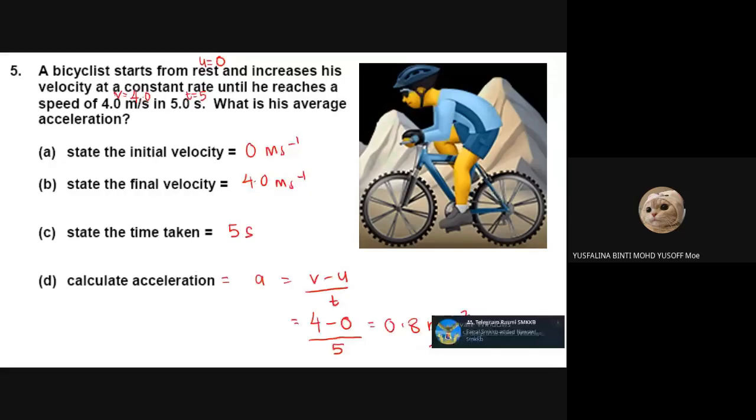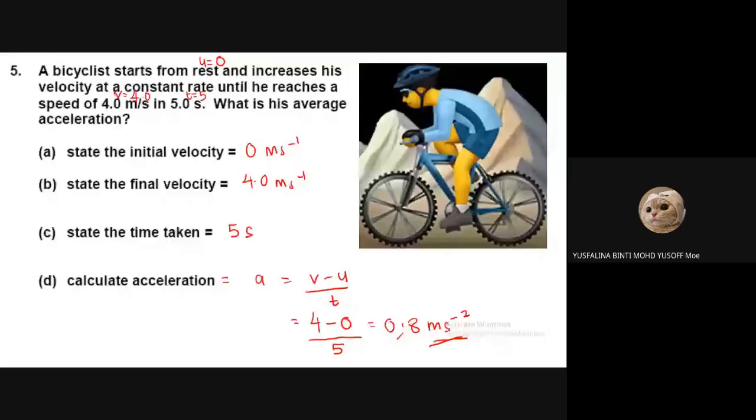Please remember the unit correctly, because starting in KSSM, they have to consider the unit. Before this, on paper 2, we didn't consider the unit. Let's say you give the answer 0.8, we still give you marks. But in KSSM, you have to put the correct unit, so make sure you know all the units for each physical quantity.